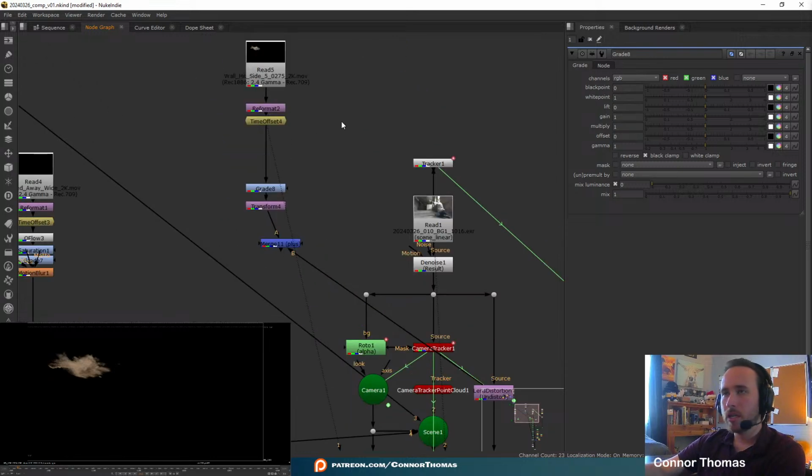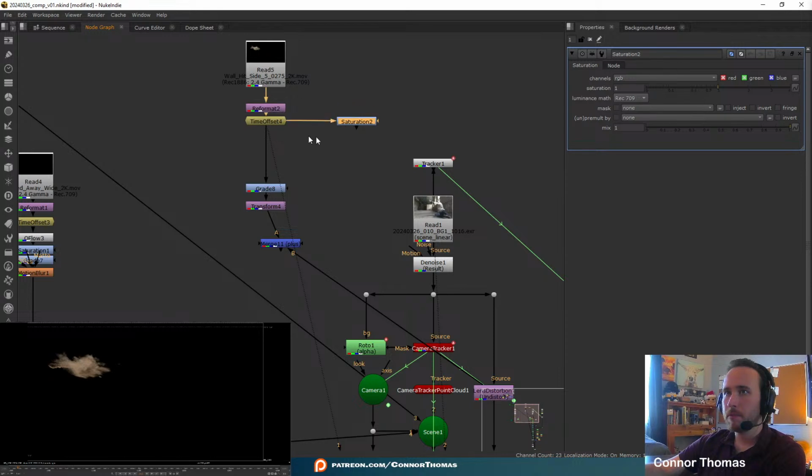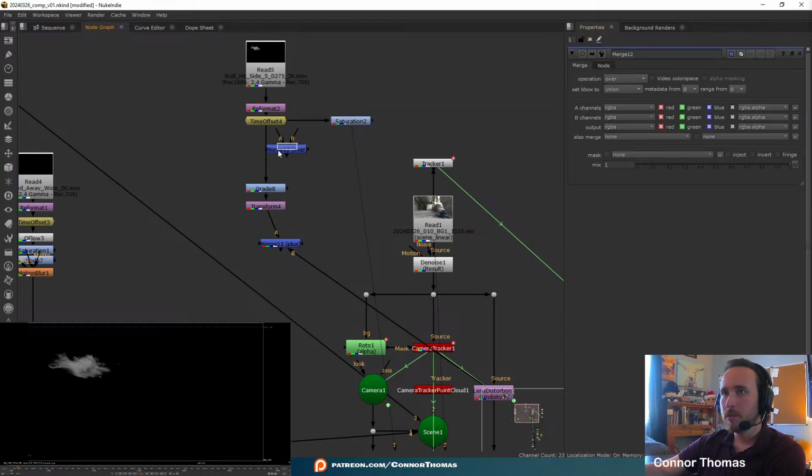So what we're going to need to do is create our own alpha real quick. I'm going to just do that by grabbing a saturation node and desaturating everything, but then creating another merge node here and having the mask get plugged into that. And instead of looking at the alpha, it's going to be looking at the red channel or something like that. And now if we go look at our regular dude here, you'll notice that he's got alpha.